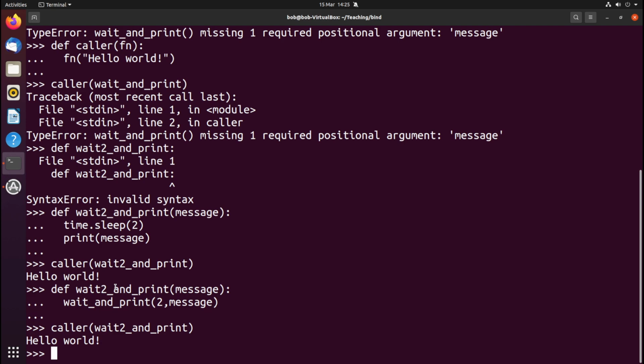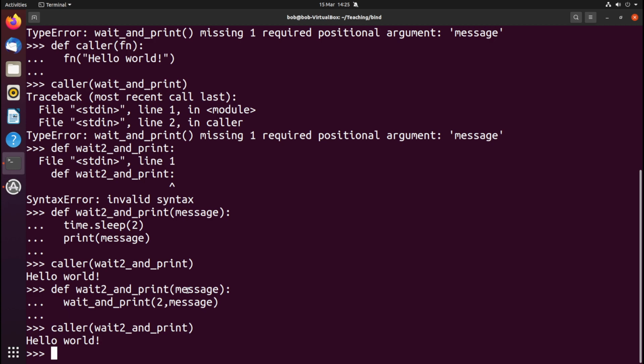But I still have to, for every different amount of time I want to wait, create a new one of these functions. What I actually kind of want to do is write something that will create a function with that how long to wait for parameter bound to it, so that I don't have to manually write them all. And as it turns out, in some languages you can do that. Notably, you can do it here in Python, and I'll show briefly afterwards, you can do the same thing in C++ as well.